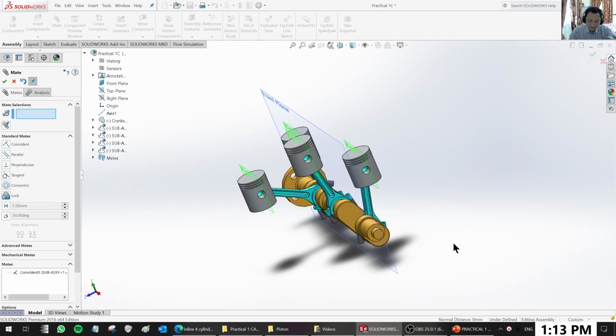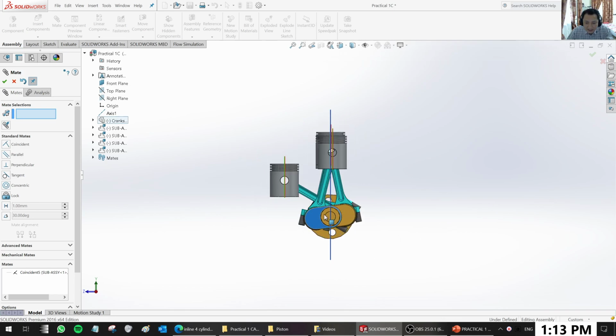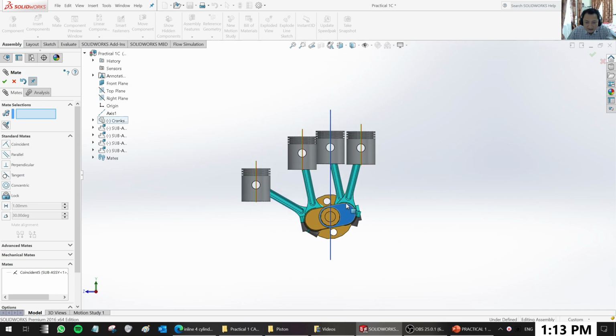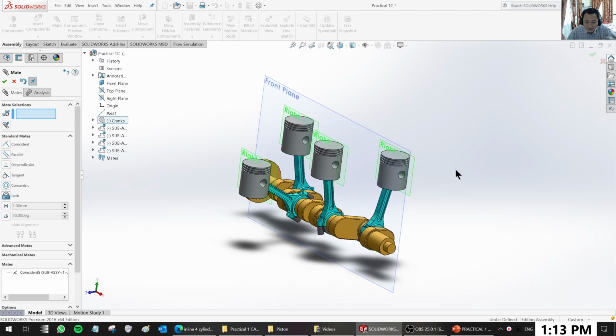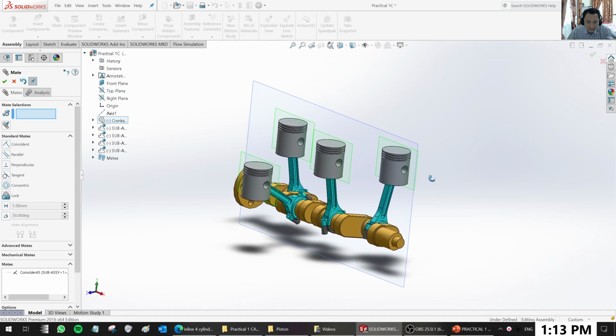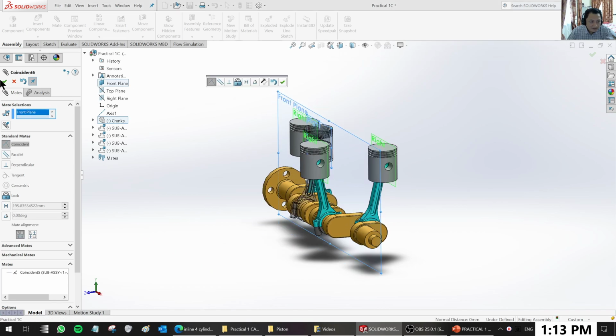So let's see, Control 8, rotate. See, I've got one piston in the correct position. I'm going to choose the next piston. Coincident this right plane to this front plane. Accept.